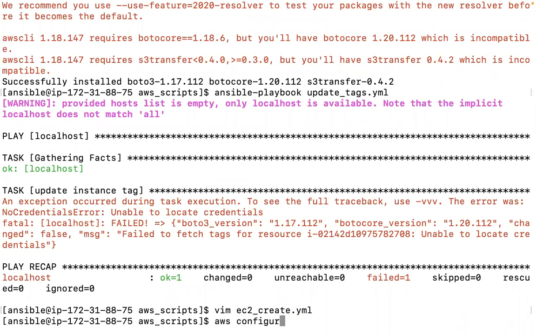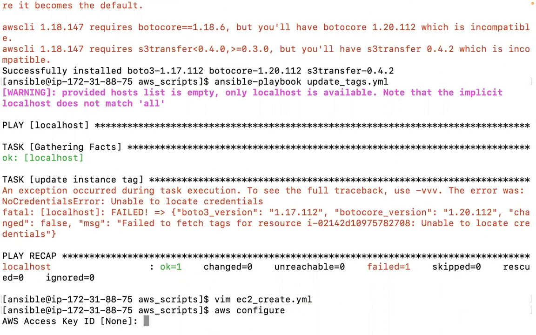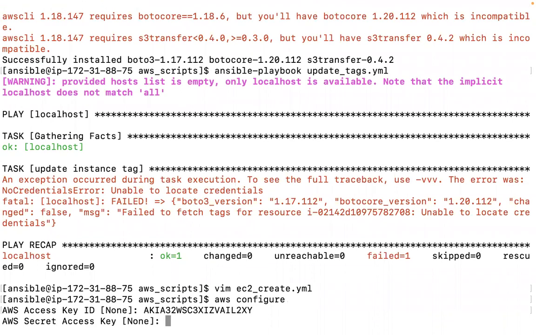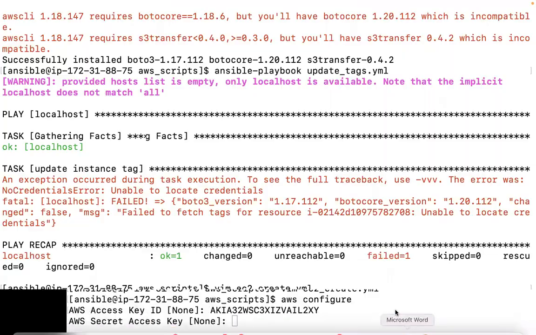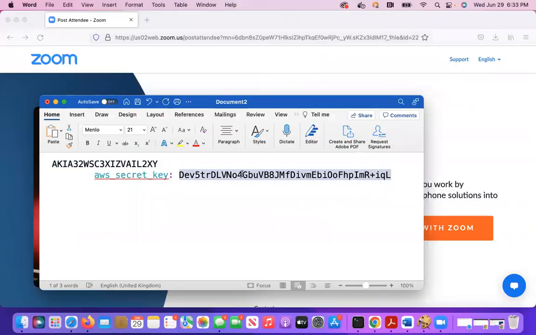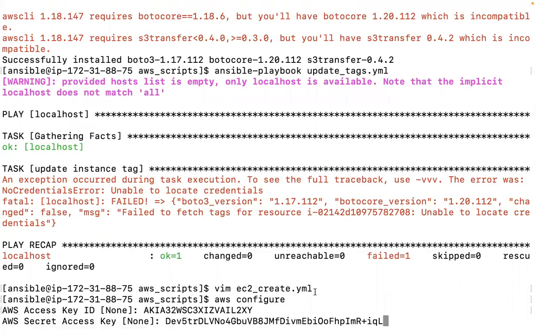So I don't have to have those credentials every time. You don't need to provide. And this is a safety, right? Nobody can see those credentials. Even if they use the playbooks, they cannot see credentials, right? So I'll just go ahead and copy this secret key.